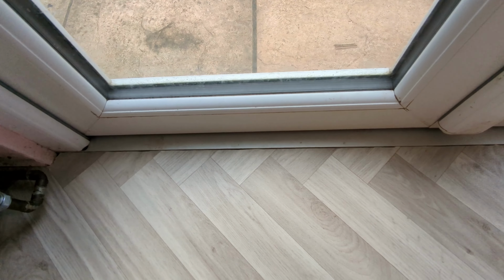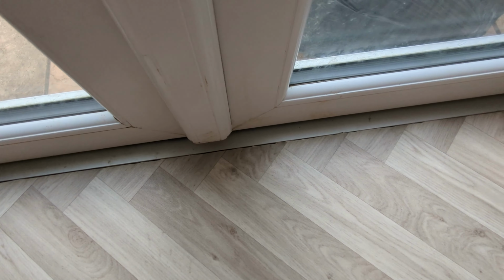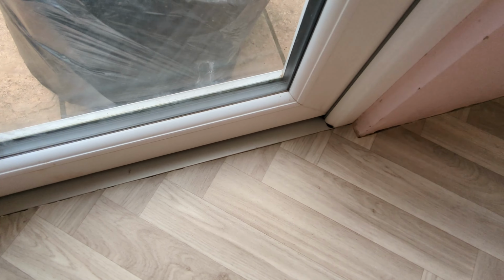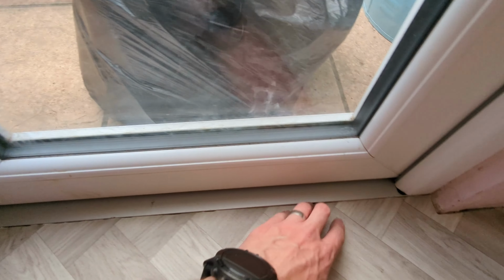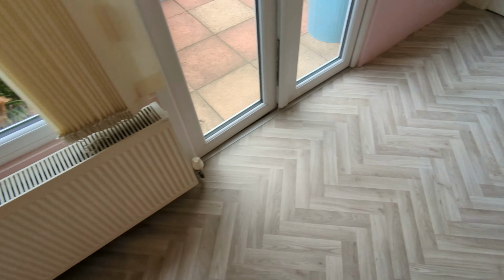And here's a final shot of this edge. It's not brilliant, but it's okay. I am no flooring expert, so that'll do for me. But yeah, that's that. Took me about 5 hours all in, taking off the old stuff, trimming all the paneling, and slowly but surely fitting the new flooring.